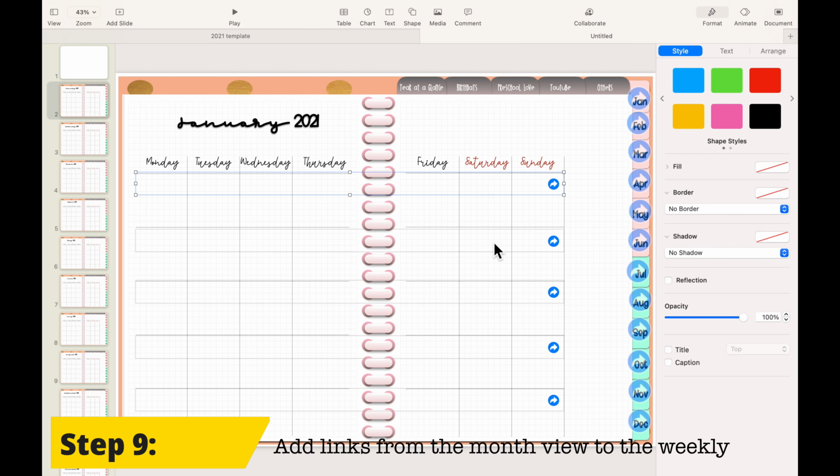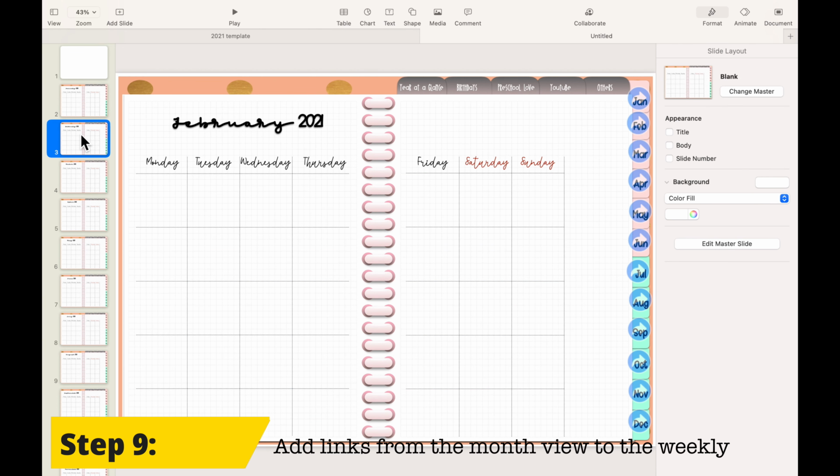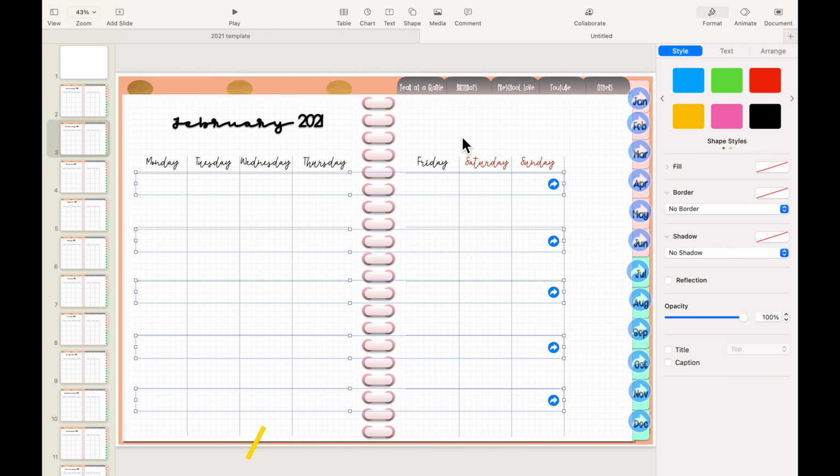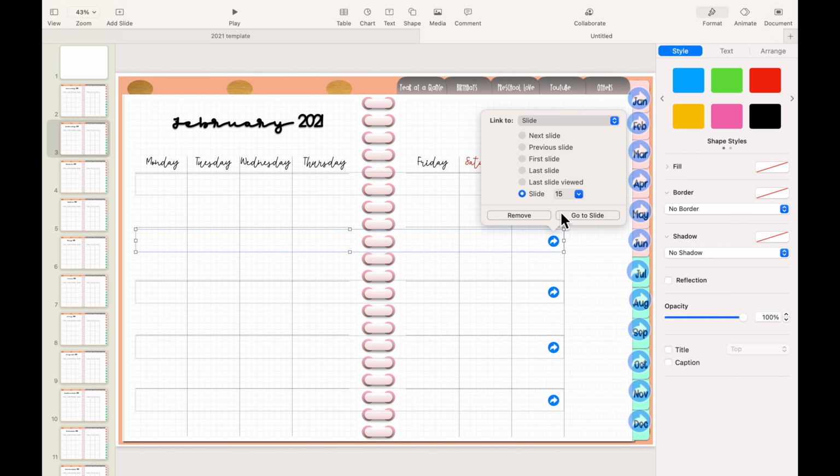Command and then tap on the shape. And then right click and copy. Go to the next slide, to February slide, and Command V. That way, all you have to do in this page is to click the link and put the slide number.